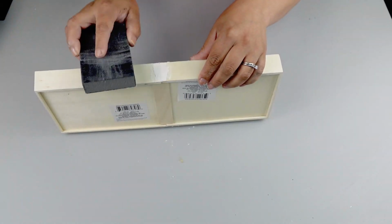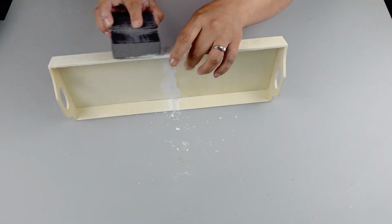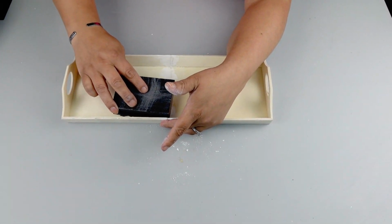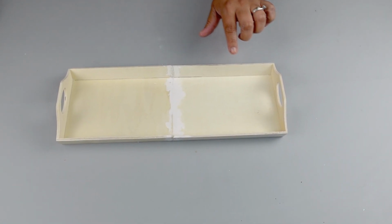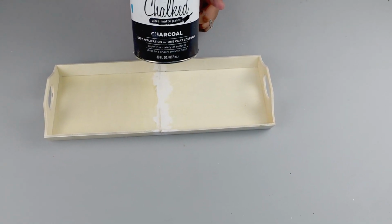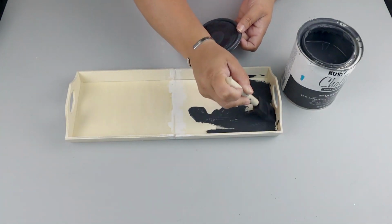I must say, I don't know why, probably my spackle wasn't that good, probably was expired already. It wasn't sticking so much on my little trays, and some of it came off. And here, I don't know what happened, but yeah, it was moving so much.